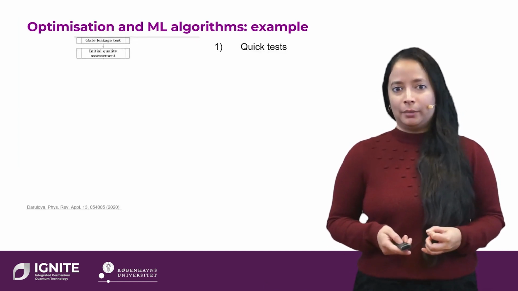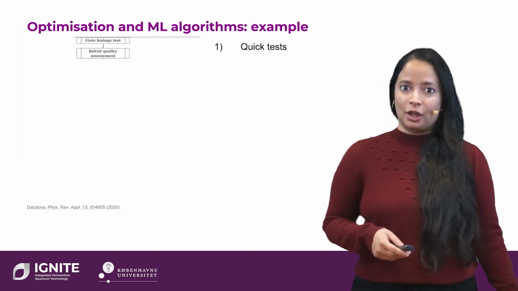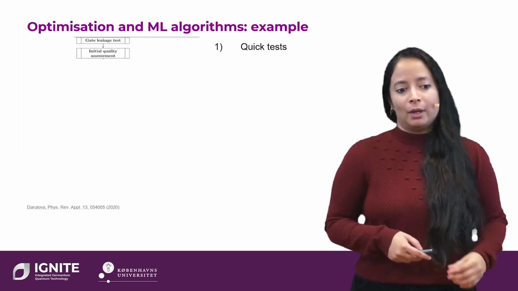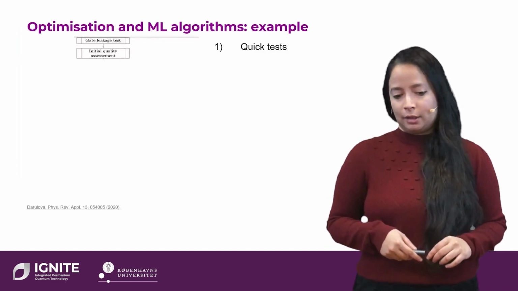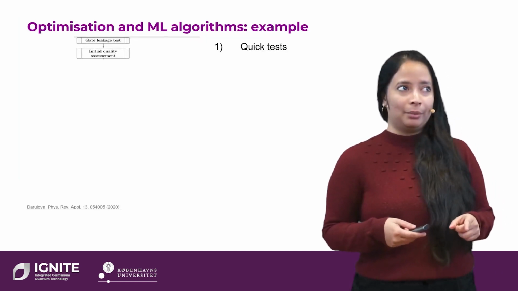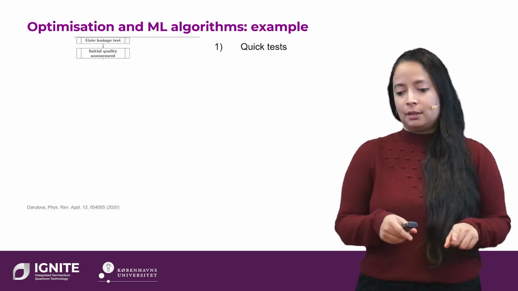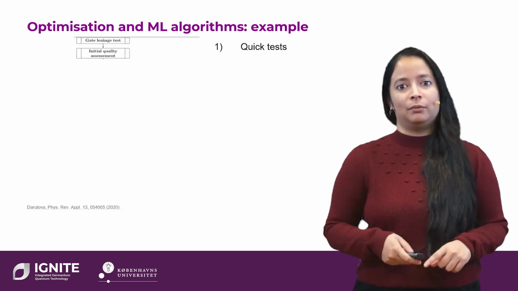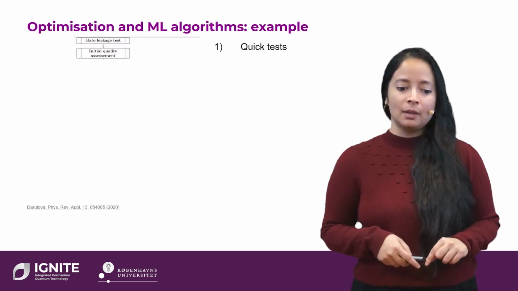Let's go through it a little bit slowly. So first, you would load a device into your fridge and you would do some quick tests. One test that we would always do is a gate leakage test, which is to tell if your gate is functioning properly or whether it was blown up, perhaps during bonding or some other time, or whether it is touching some other gate, in which case those two would not be independent gate voltages you can work with.